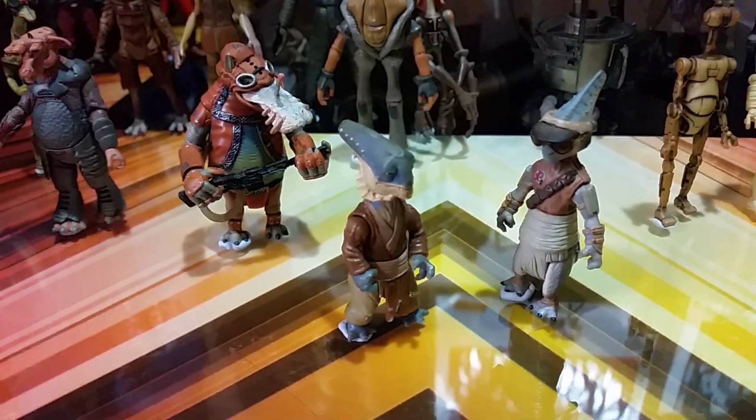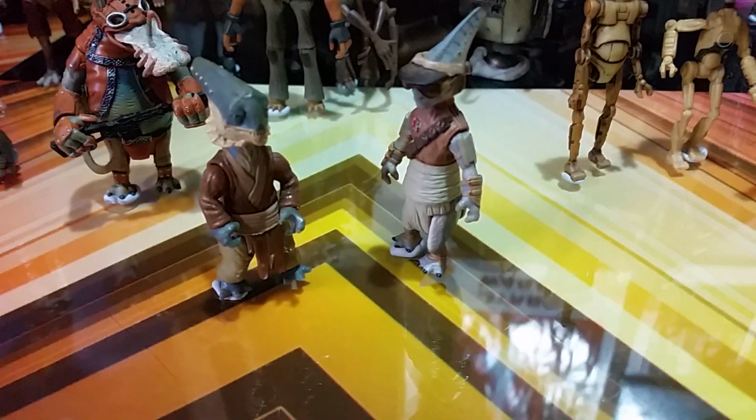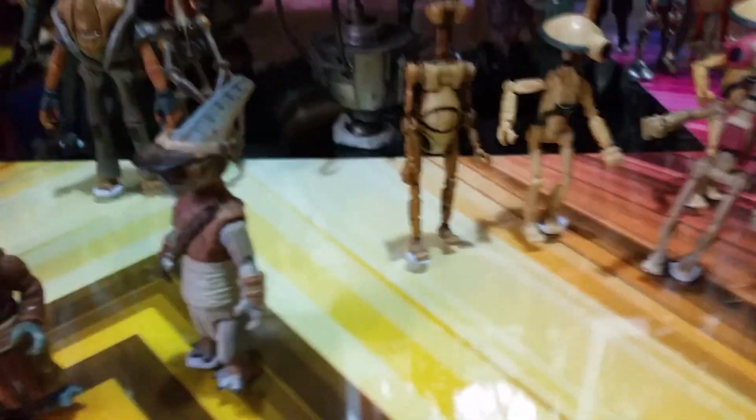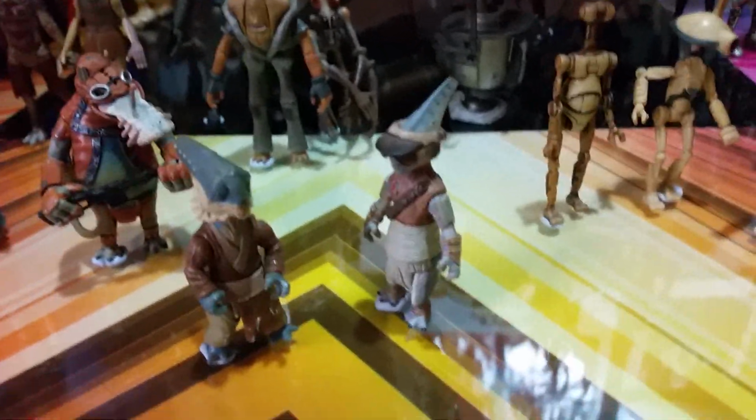Now I forget his name. Only got it loose from Tongori. Yeah, that's pretty cool though. So I got two of them. I still have the cape and the saber in my bag of tricks. I might add him to my Jedi collection now that he finally came out. It's pretty cool. I just get a bit impatient sometimes and start making up my own stuff.